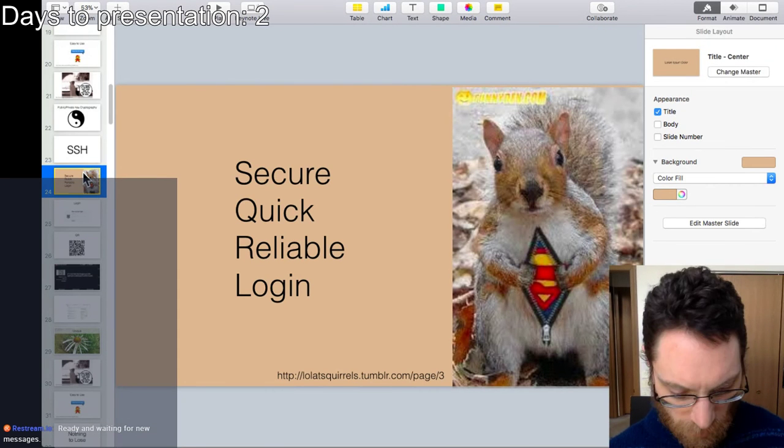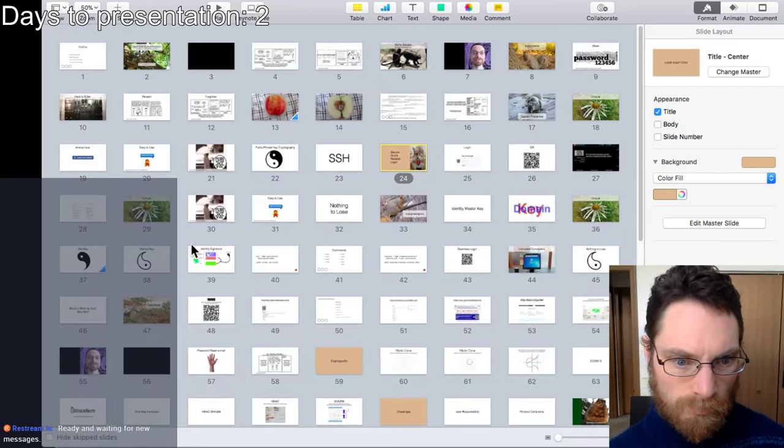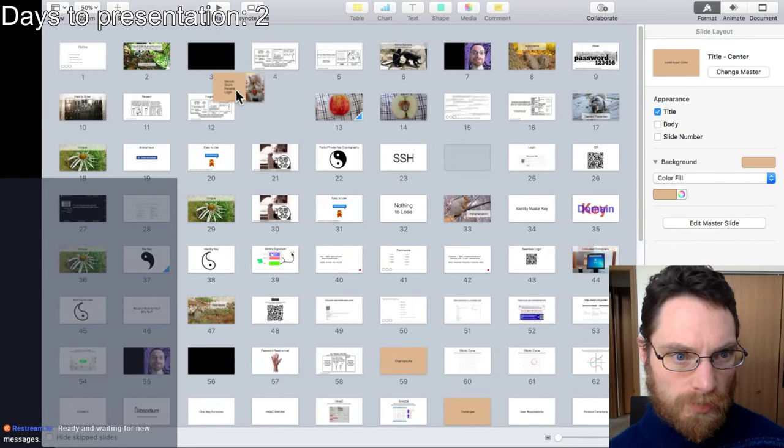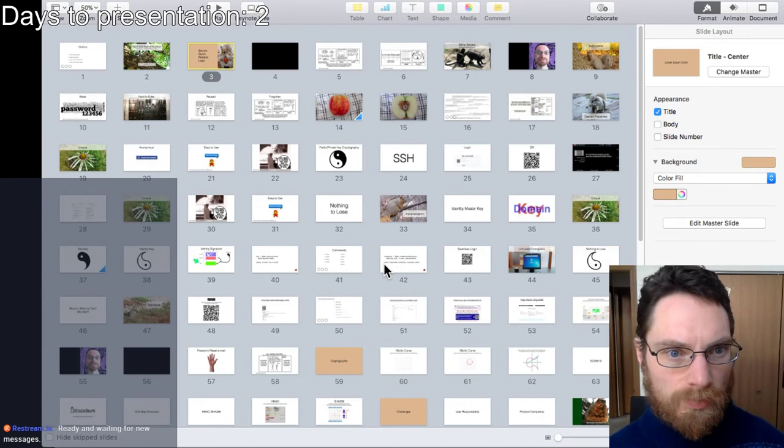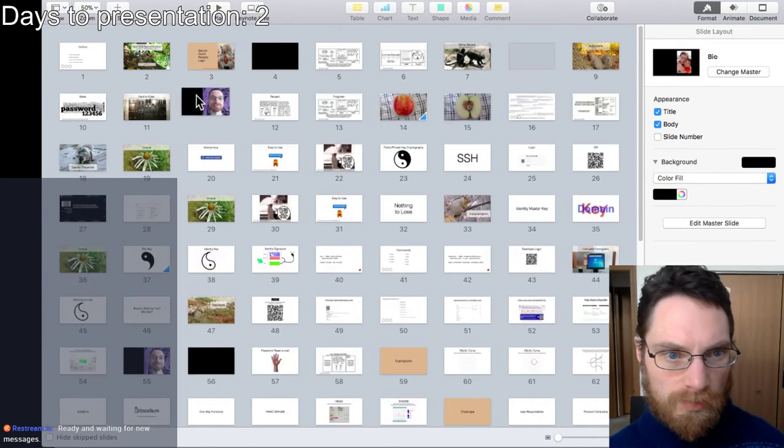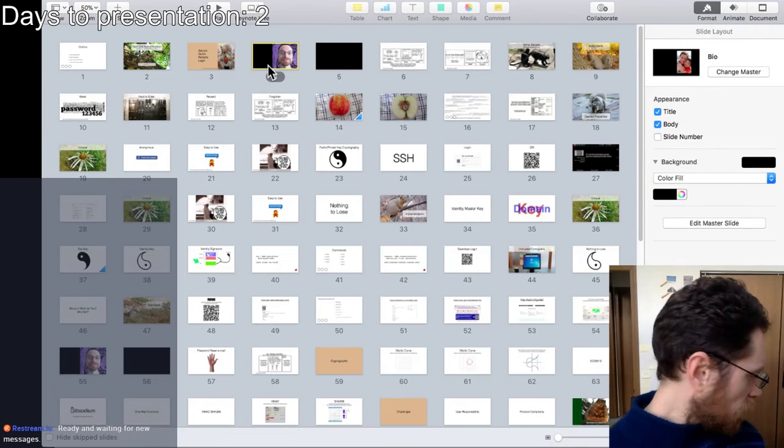That one could work. I don't know if I want to jump into that right away, but it's definitely something that brings up that point. Then we've got bioslide.